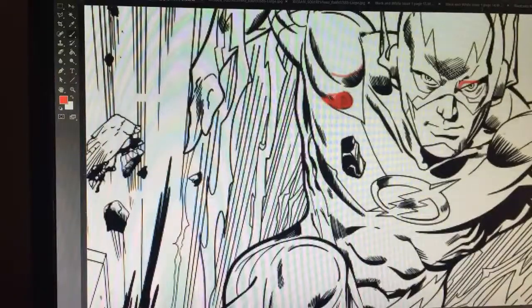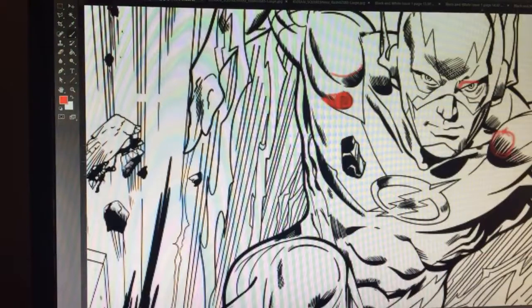Yeah, on here I see similar, like it just seems like quite following the patterns, and the transition is kind of awkward. What you always want is a thin line on one side that goes into a thick one, so it fades into a black. This is all kind of the same, all really solid. If the light's coming in from left to right, which it looks like it is, I would go a little thinner in this area, and then thicken it up as it goes into this area. I hope you can see this. It's a little hard over the dark black, but where it goes into more of a solid black.